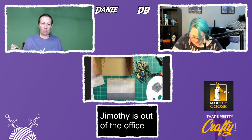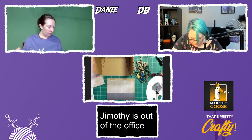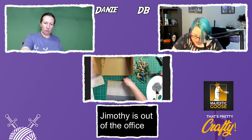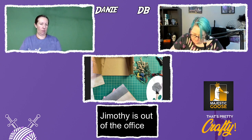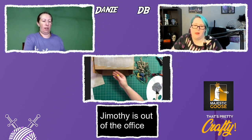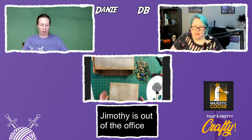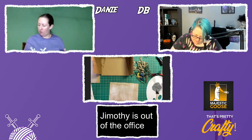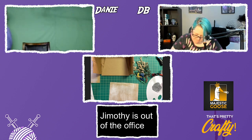There we go. I just need this to be big enough so I can put the front of the thingy on it. Maybe more. I haven't decided. All right. So now I have to make that stay over there and sort of dry. And now I'm going to work on the walls again. Huzzah, the walls. Put that over there, trying not to get paint on everything. And actually, I need to go rinse out this paintbrush. Okay. So be right back. You're going to hear water running because the sink's just around the corner here. That's fine. I'll be here. I should look at our chat. I can still hear you.